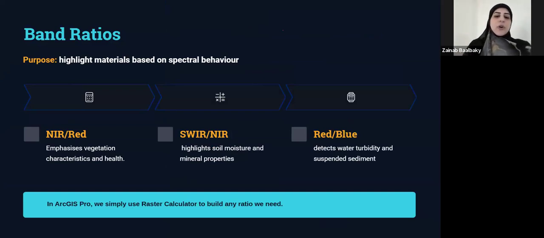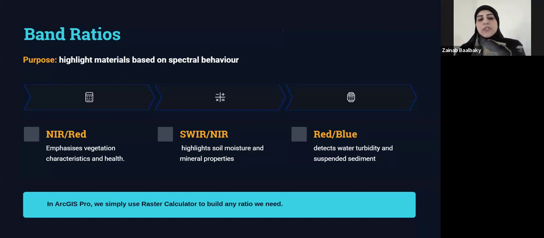Band ratios are one of the earliest and most reliable ways to enhance spectral information, by dividing one band by another. We highlight how different materials reflect light differently. For example, the near-infrared over red ratio enhances vegetation because healthy plants strongly reflect near-infrared.